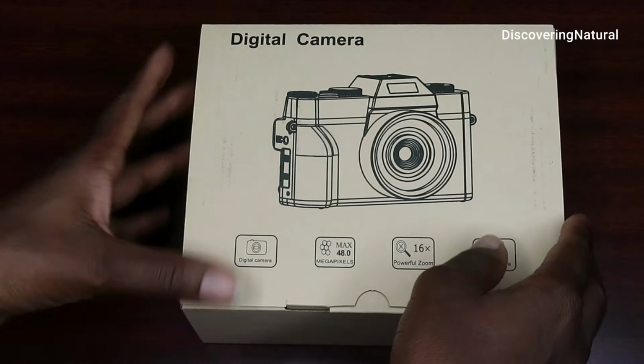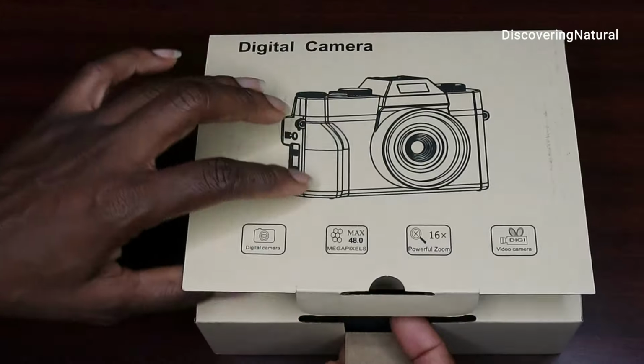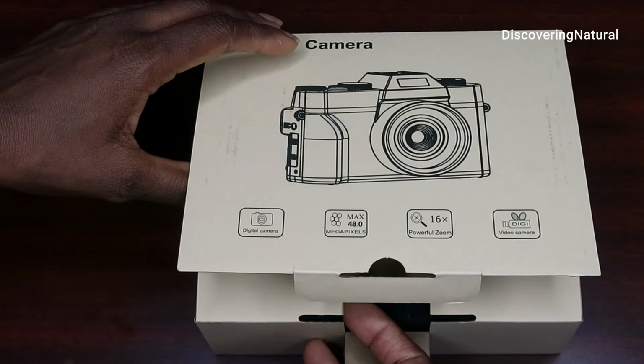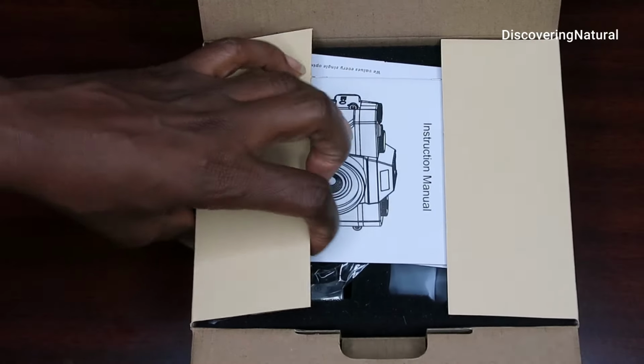So this is the VTech digital camera. This is a 4K digital camera. It has a maximum 48.0 megapixels. It can be zoomed up to 16 times.